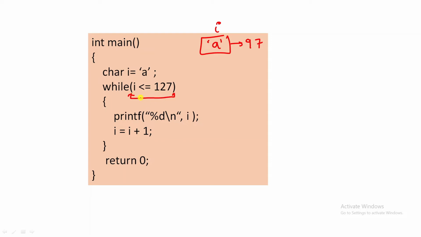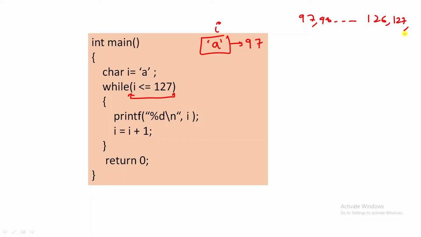Inside it we are printing the value of I and incrementing it. So basically 97 and 98, 99 and so on, things will go on, right? It should happen like first 97 should be printed, then 98, and 126, then 127 should be printed, and after that I will be updated to 128. 127 plus 1 is 128, and 128 is lesser than or equal to 127 will be false, and it should come out. So from 97 to 127 all the counting should be printed and then my program should halt.